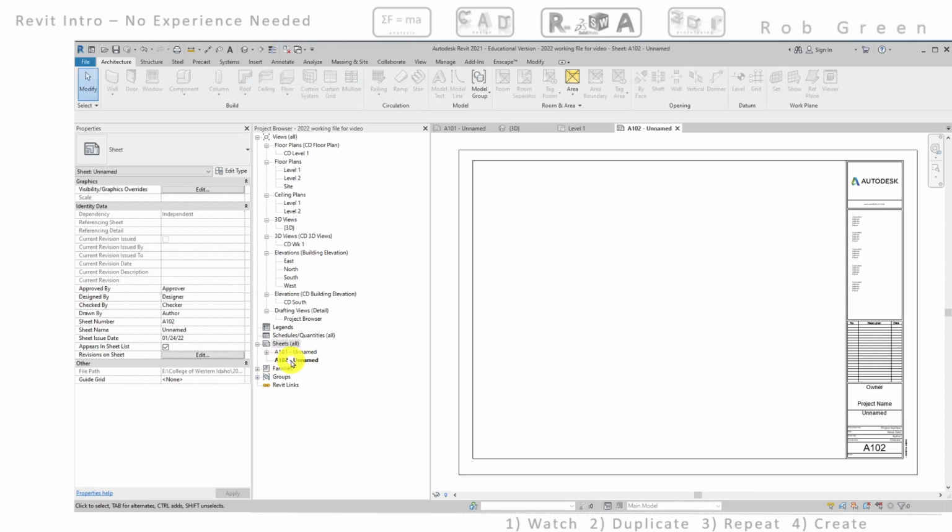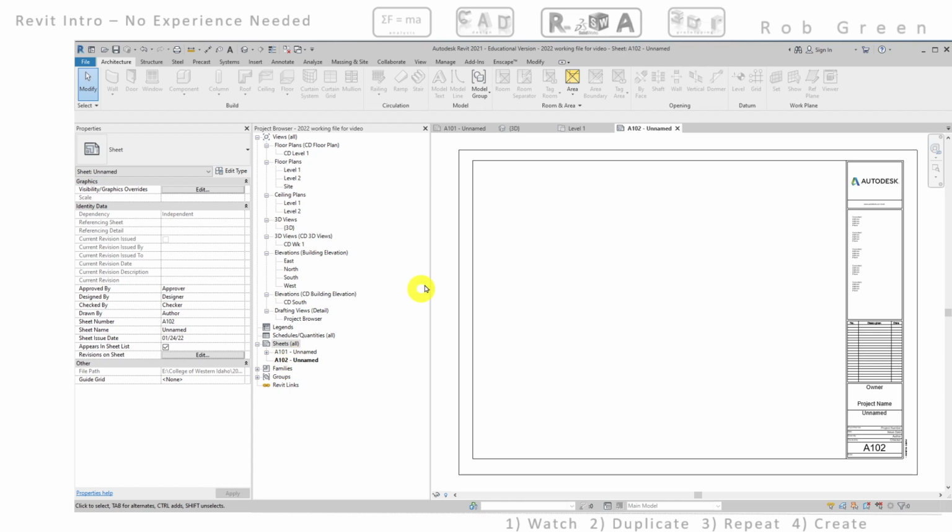I want to highlight to everyone that there is a sheet naming convention, and it always starts with a prefix of a letter. The prefix A stands for architecture, and then the sheets can progress up either as 101, 102, or sometimes it's 100.1, 100.2, and 103.1 and 103.2. A lot of good reasons to do that, but something to talk about later.